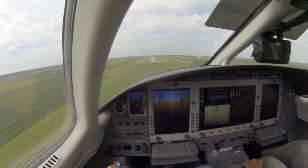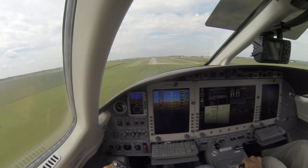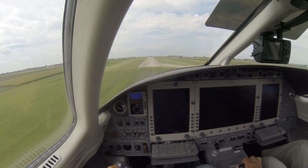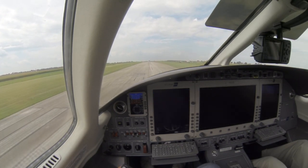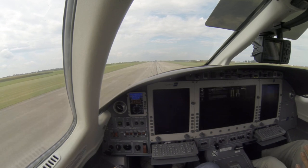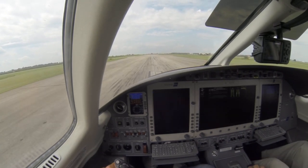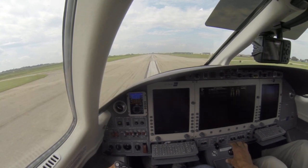A little low. A little slow. Yeah. So I'll delay idle to now. This is about 30 feet. Round out. Hold it there. Don't move a thing. Don't move a thing. Nice. That's it. Perfect. That's just absolutely perfect. There's nothing wrong with those landings.